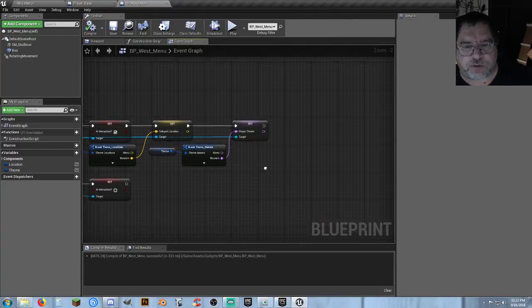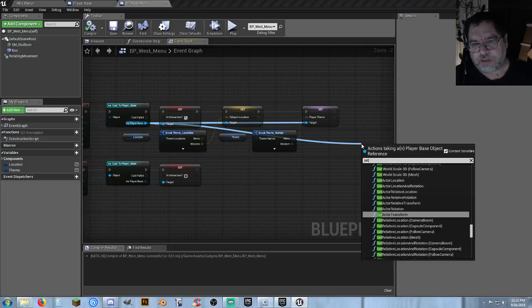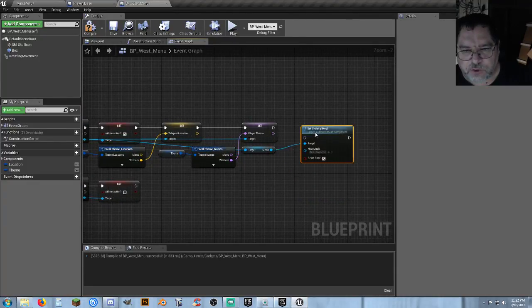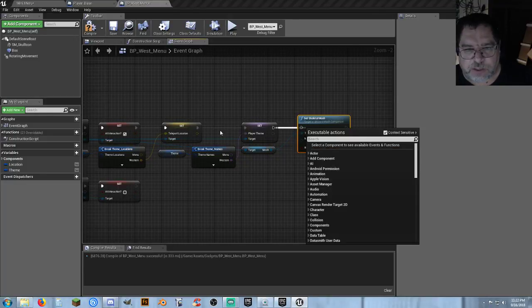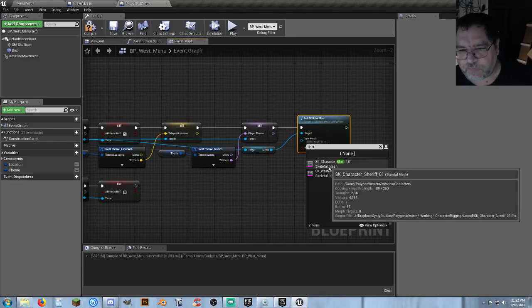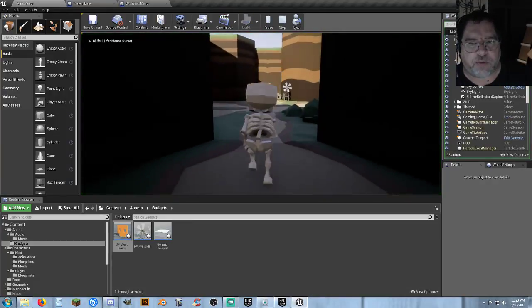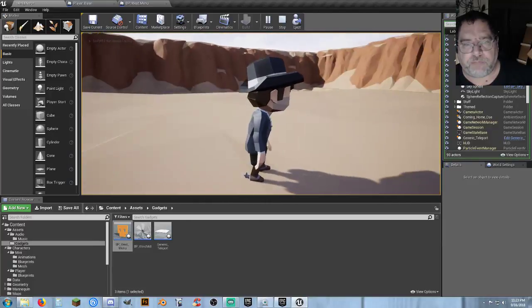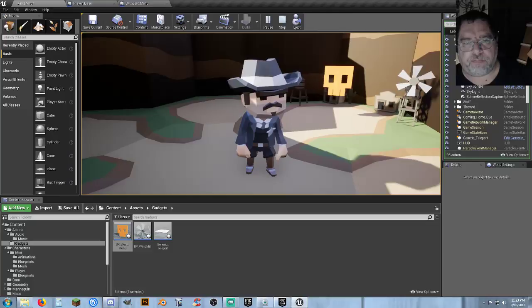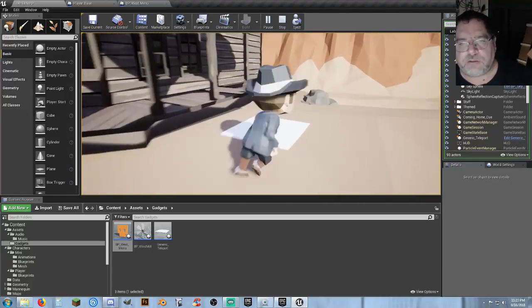And if I tell it at this point to get a reference to the player and set skeletal mesh, so now this should be definite. It should say, okay, you're setting these two variables and you are now changing your skeletal mesh to that of the sheriff. I'm just confused as to where it's losing touch with reality, because it's causing me to lose touch with reality. See, it changed before it teleported. See, and I don't want that to happen. Because now if I were to come back here, there's nothing to tell it to change back.